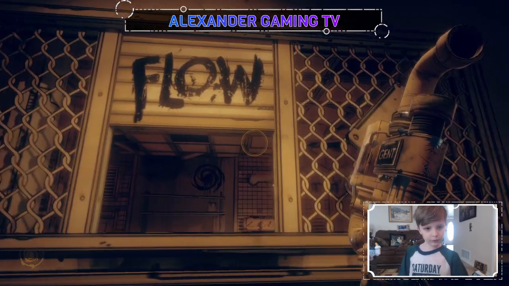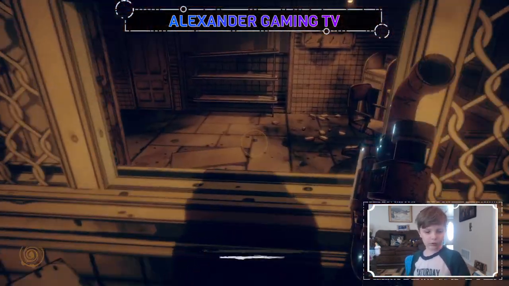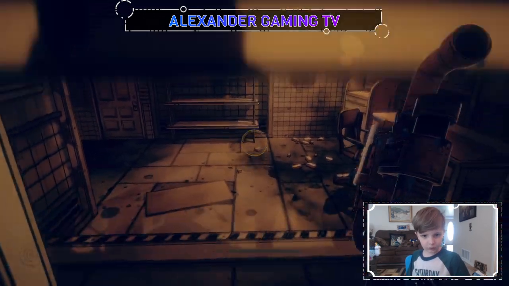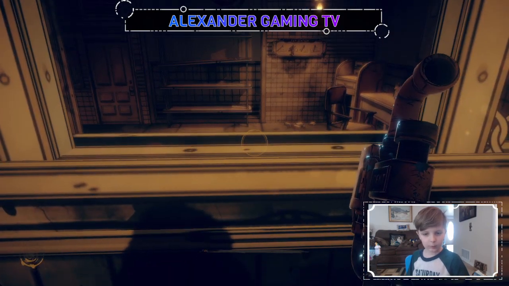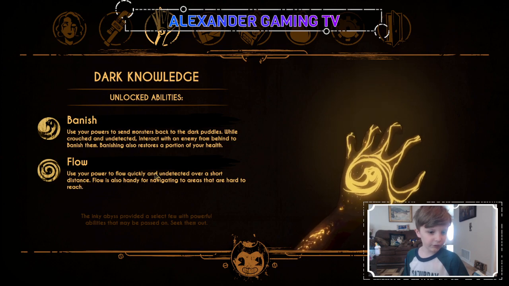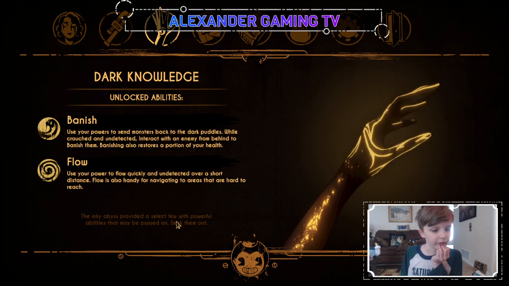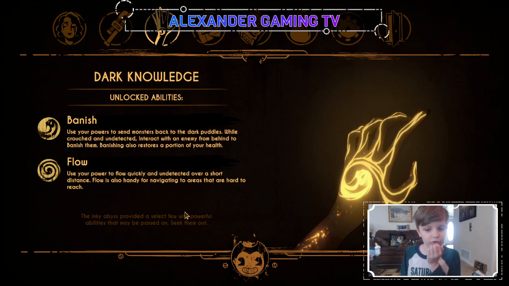Okay, hold on. Maybe I have to redo that, because I remember it said something about flying. Can't go through here? What? Let me check that again. What did it say? Flow. Use your power to flow quickly and undetected over a short distance. Flow is also handy for navigating through areas that are hard to reach.